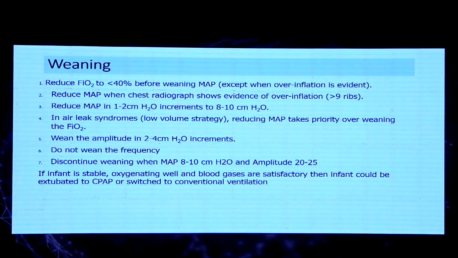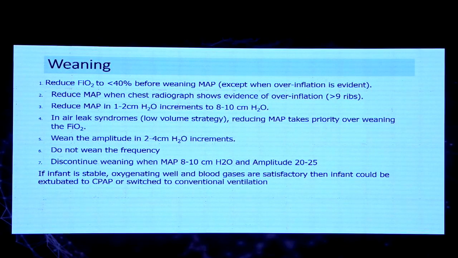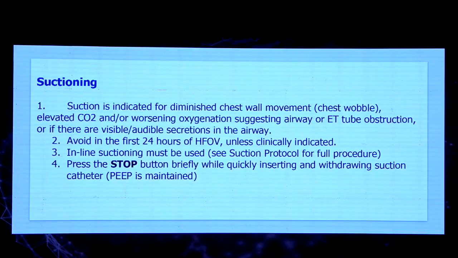In air leak syndrome, maybe you will wean the MAP over the FiO2, and wean the amplitude by 2 to 4 centimeter increments. Do not wean the frequency. Discontinue weaning when MAP is 8 to 10 centimeters water and amplitude about 20 to 25. If the infant is stable at that time, you can extubate to CPAP or non-invasive ventilation.